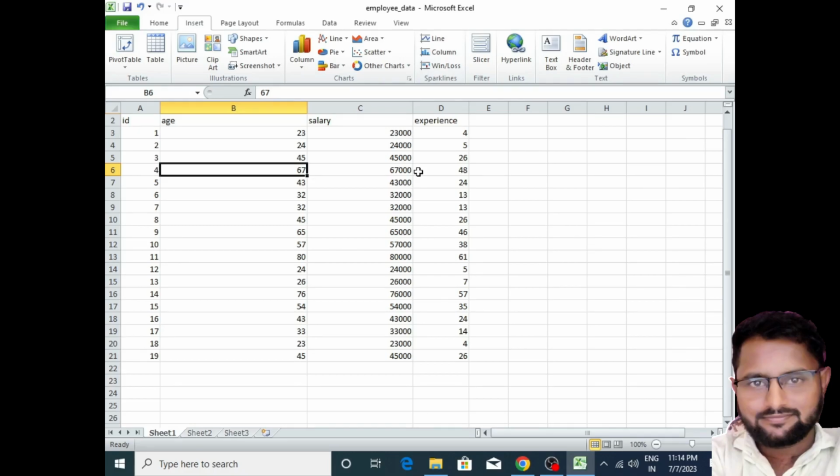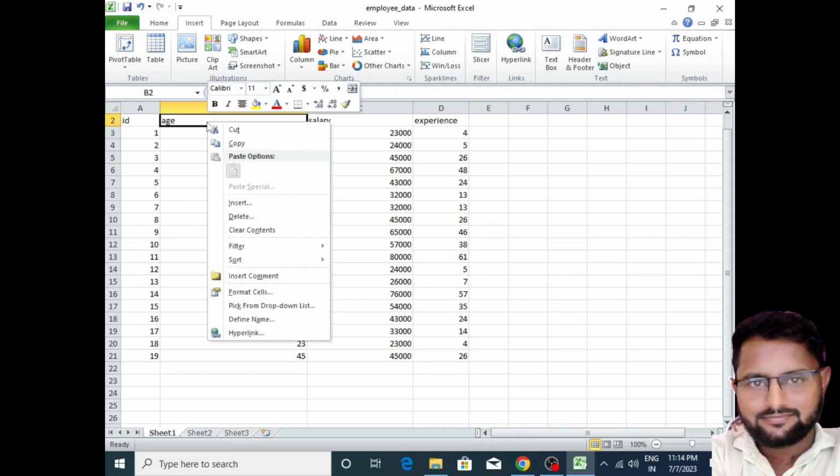It will save space because these graphs take some space outside, whereas sparklines you can plot within the block. If you want to plot in this block, you can plot the graph in this block. That's why this will save space, and also the data will change in real time in the sparklines. So we'll understand how it works.